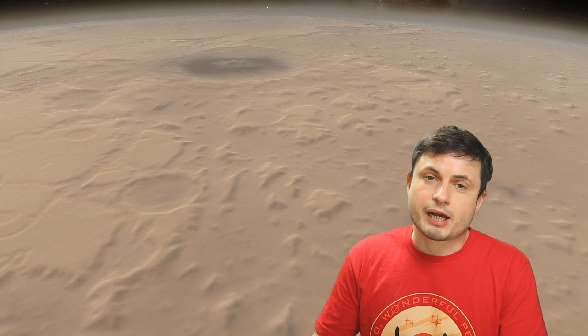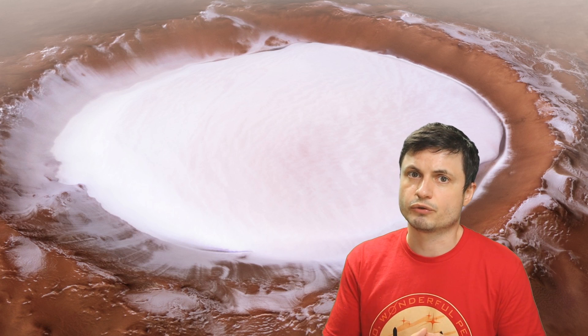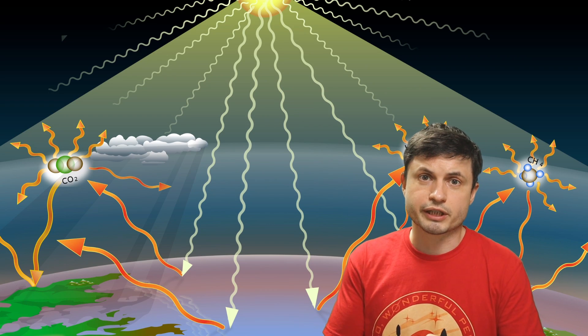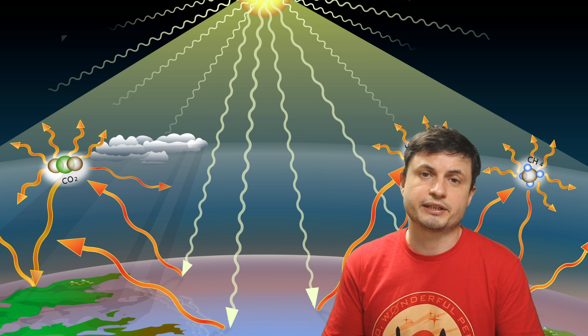Considering this is an average temperature, obviously some regions would be much warmer and thus have liquid water on the surface, with a lot more water probably also coming from within Mars itself — from underground, where a lot of underground rivers could easily feed into these larger lakes, rivers, and oceans, and thus allow more clouds to be created over time. This analysis suggests that we don't need any unusual explanations for how Mars maintained liquid water, and it also allows us to understand what most likely happened to Mars over time. Since water is an excellent greenhouse gas, it explains how Mars was so warm. But because water is easily broken up by solar radiation, over time this radiation would create a lot of hydrogen and oxygen, with hydrogen escaping into the outer atmosphere and oxygen interacting with the surface of Mars, oxidizing it and turning it red as it is today.